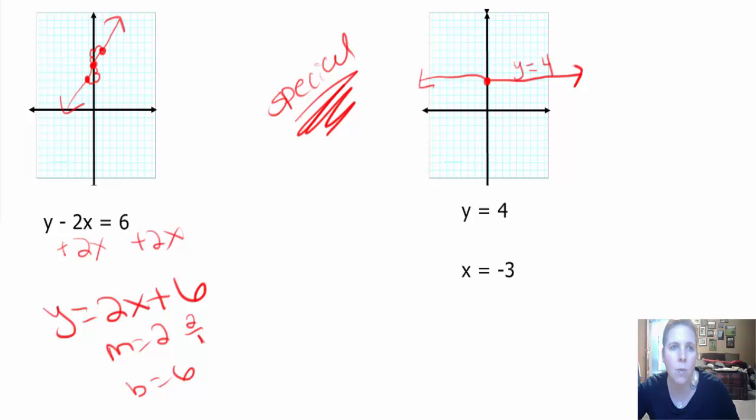And then we take our x equals -3. There is no y-intercept, okay? But this is at -3. 1, 2, 3 on the x-axis, and it is a vertical line, okay? X equals -3. Okay, so this one goes with that one. This one goes with that one. These are ones you just kind of got to know.